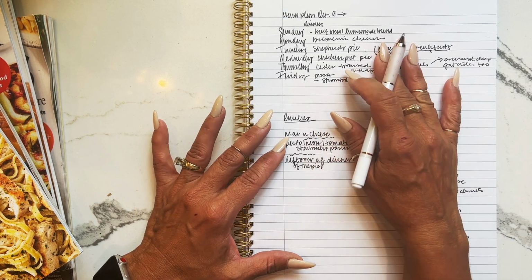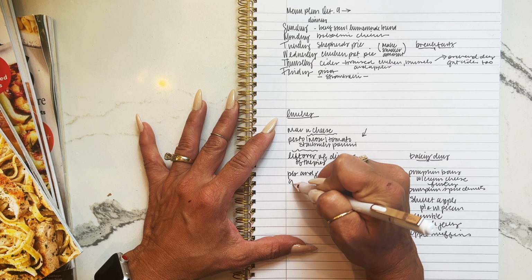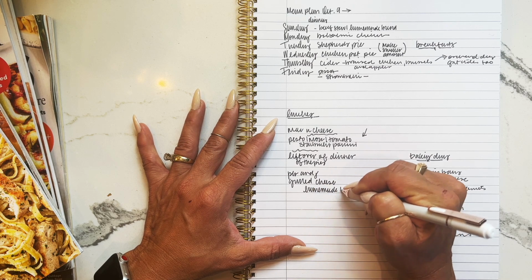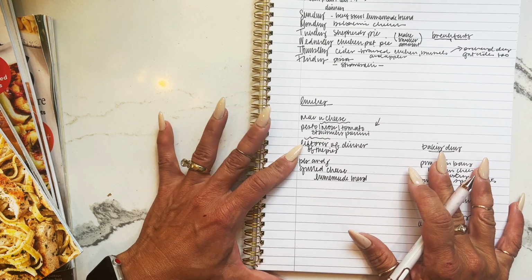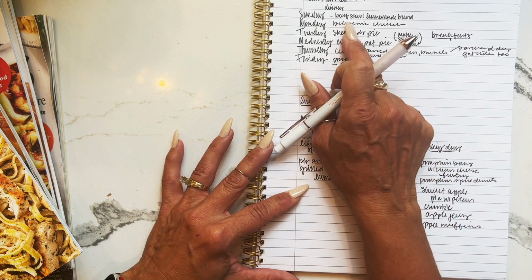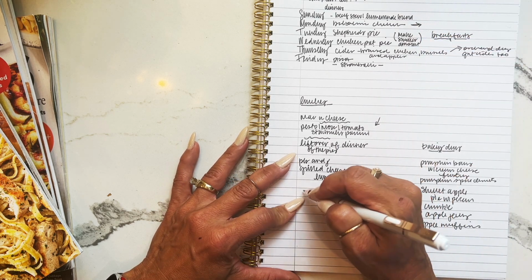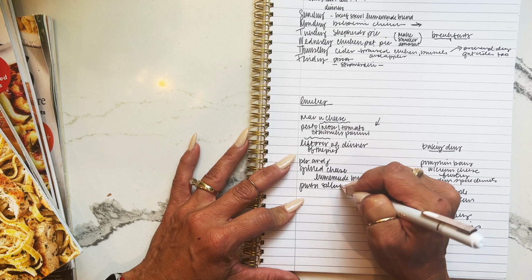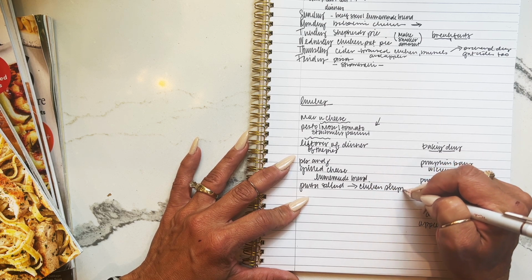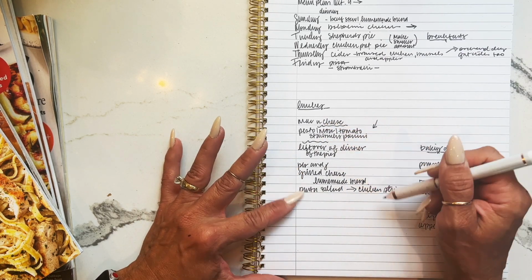Leftover of any of the dinners, I'm gonna account for some of that. And then we can do PB&Js. We can do grilled cheese option with my homemade bread. And what I might do when I'm cooking up some chicken, I might make up some more chicken. My kids love pasta salad. So I think I'll do pasta salad with some grilled up chicken strips, but not fried. So I'll do that. And that kind of covers me for the whole week.